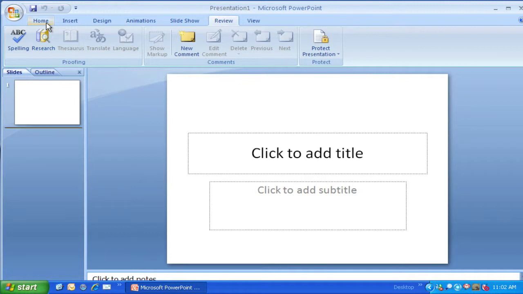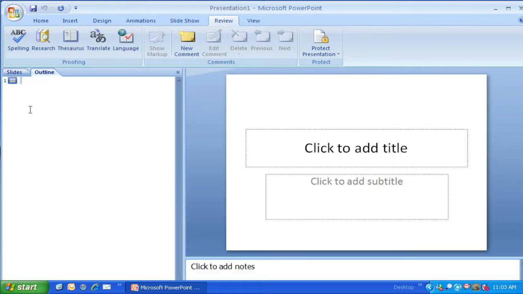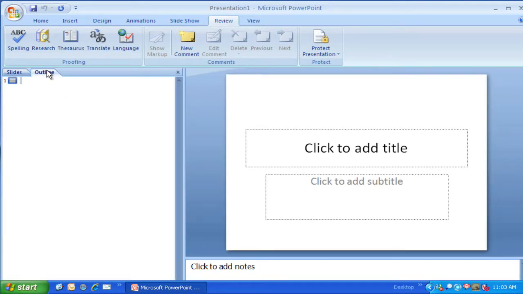We're going to start today with what I call baby step number 1. You'll notice down below, this task pane, actually the designing pane, allows you two different options. There's a slide pane that shows you a miniaturized preview of the slide you currently have selected and any other slides in the show. We only have one, so not much to see there right now. There's also an outline tab. If you switch to it, it looks quite a bit different. It changes the size of my task pane, which is normal.